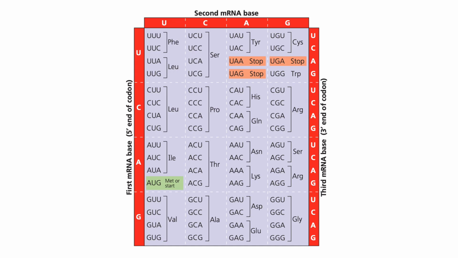This figure shows the codon table for mRNA. The 3 nucleotide bases of an mRNA codon are designated here as the first, second, and third bases, reading in the 5' to 3' direction along the mRNA. Now let's take the codon AUG as an example. The codon AUG not only stands for the amino acid methionine or MET, but also functions as the start signal for ribosome to begin translating the mRNA at that point. 3 of the 64 codons function as stop signals, marking where ribosomes end translation.